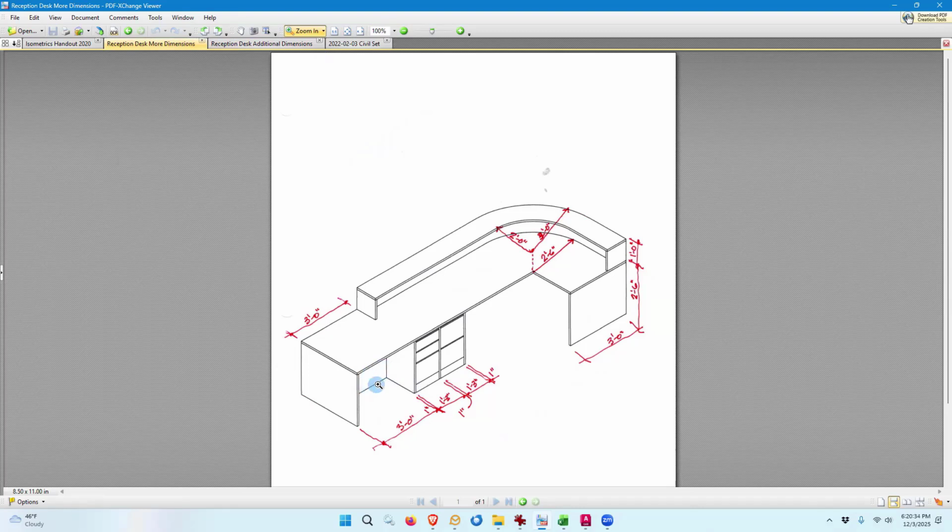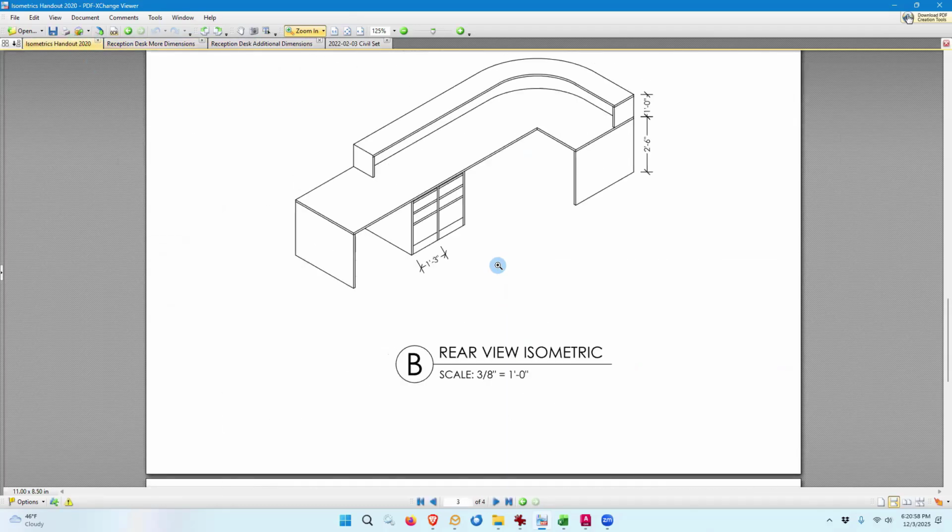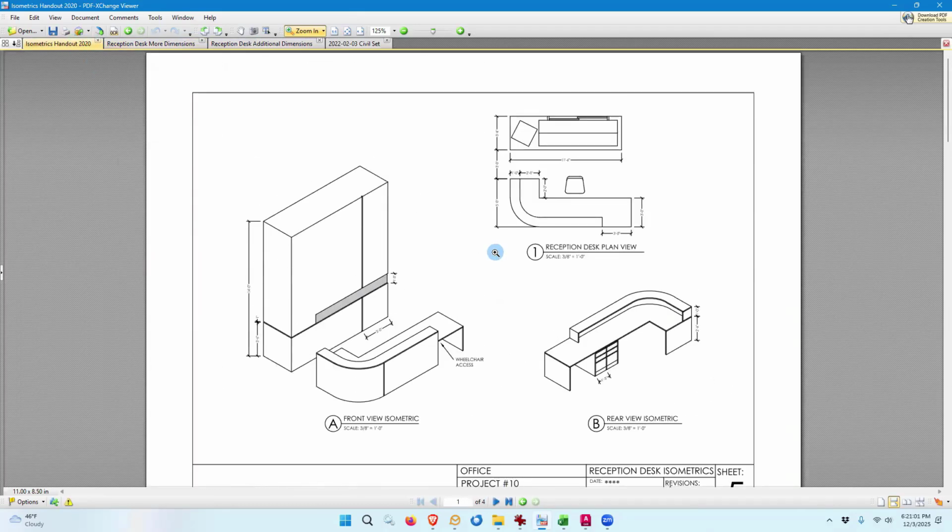So this modesty panel extends right to the midpoint of this side here. So now, whatever's happening back here is not visible from the guest side. So our goal for next time is to draw this right here.